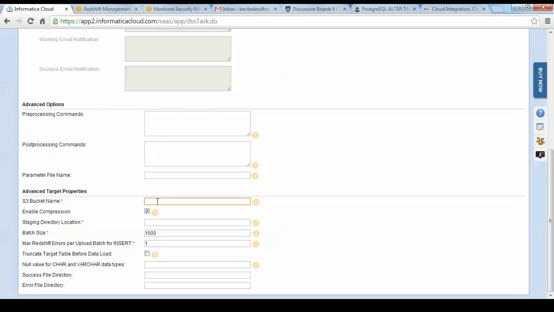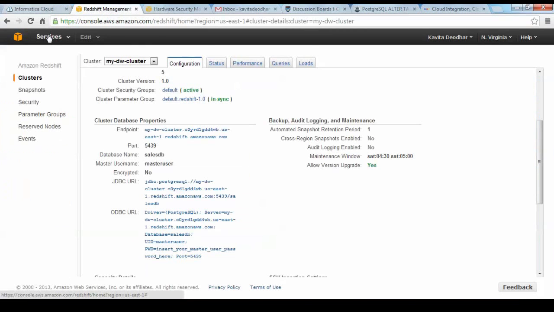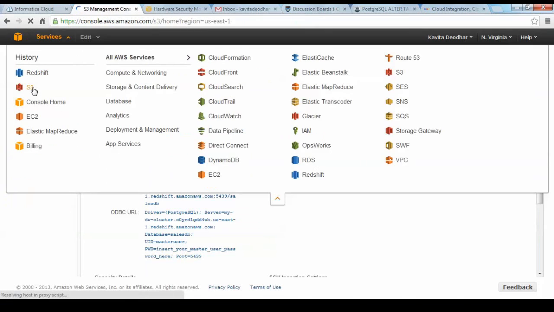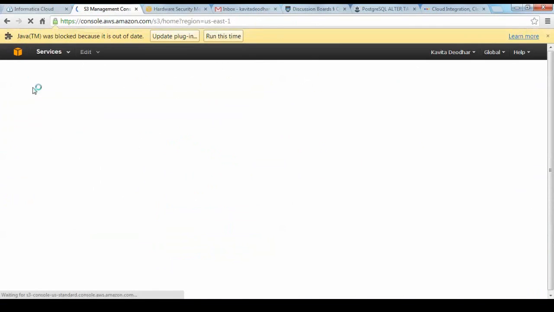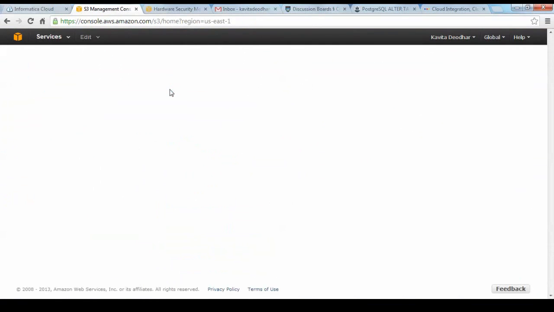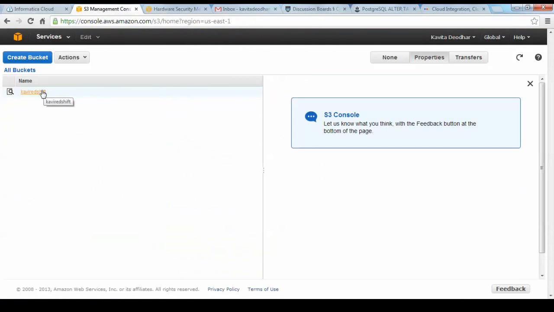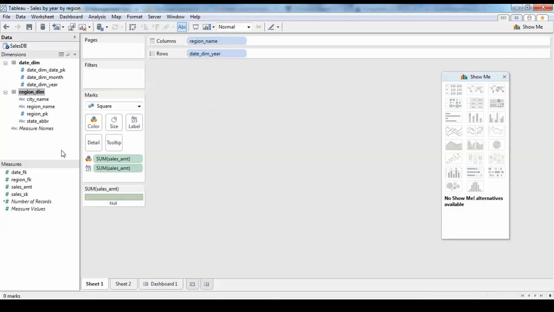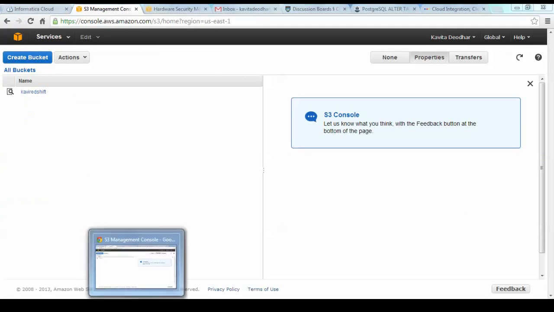You have to place all your source files into the S3 bucket of your choice and then issue a copy command to load data from the files that you placed in the S3 bucket to the target tables of your choice. Here I have already created a bucket in S3. Let me show that to you. This is the bucket that will be used to load data using Informatica into Redshift tables.